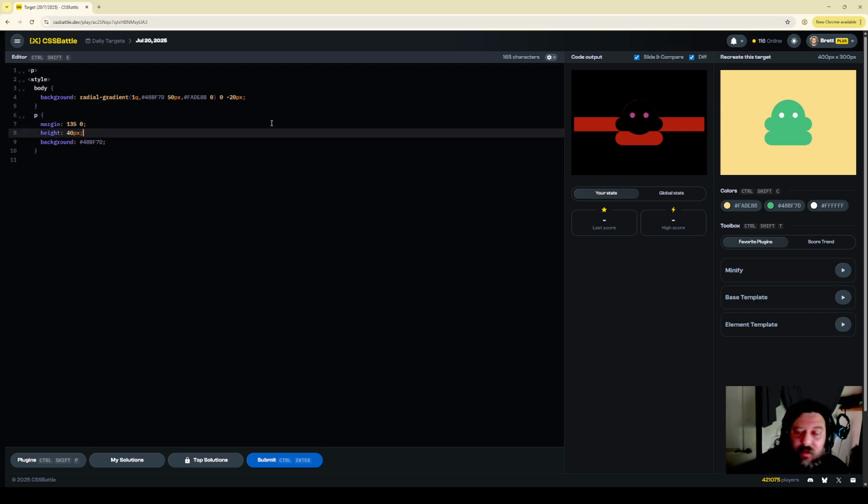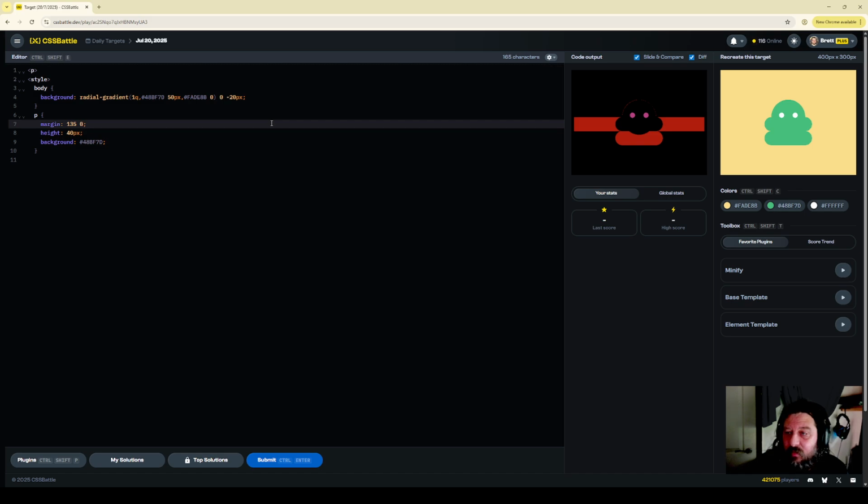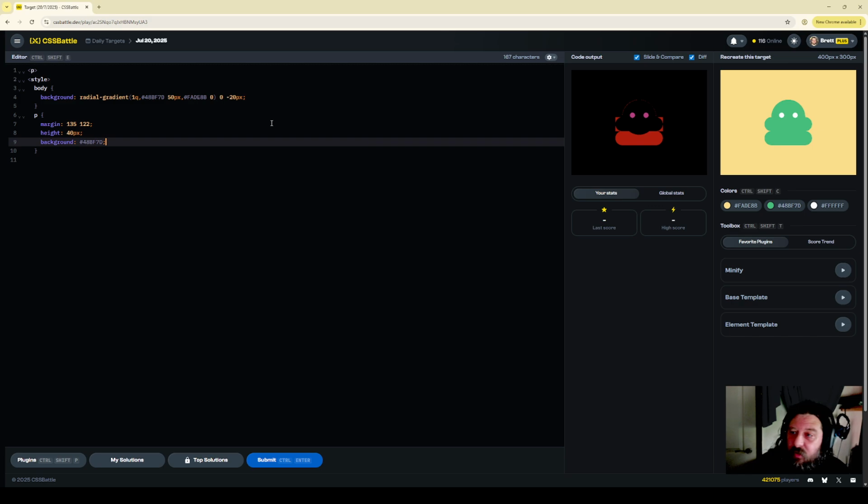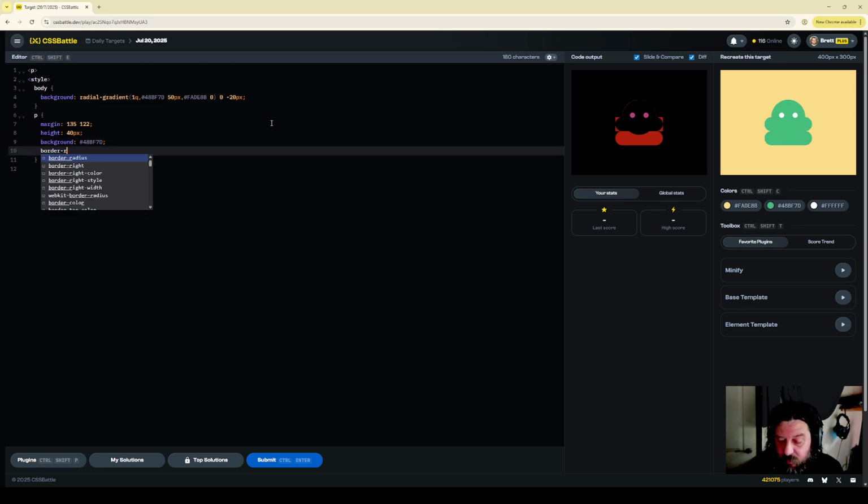And then let's bring the margins in, so it's got to be about 120. Might be 125 then. Nope, 122. 122 looks good. So we also want border radius of 20 pixels.